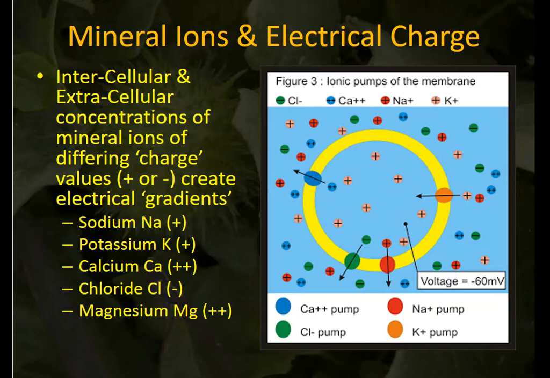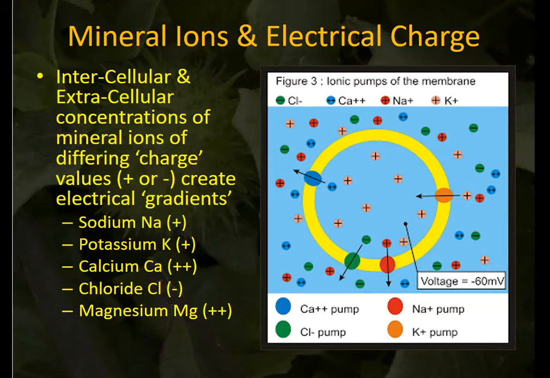So, when we have a concentration of mineral ions with a negative charge in a particular area and a concentration of mineral ions with a positive charge in another area, that creates an electrical gradient or difference from positive to negative or negative to positive. And this difference results in an electrical field or electromagnetic field, which can be measured from the scalp surface.